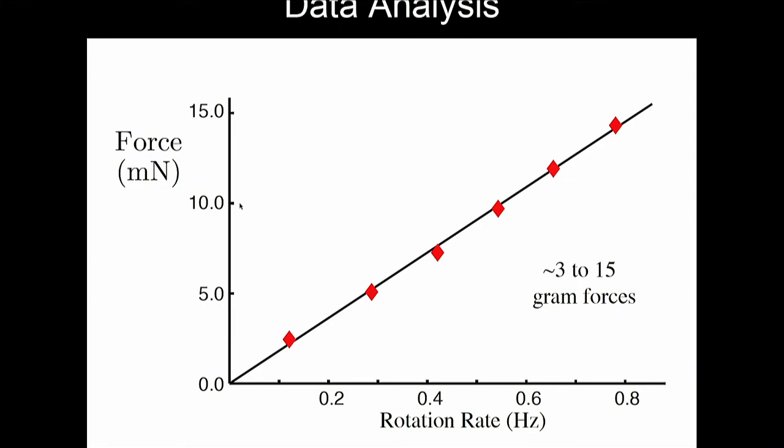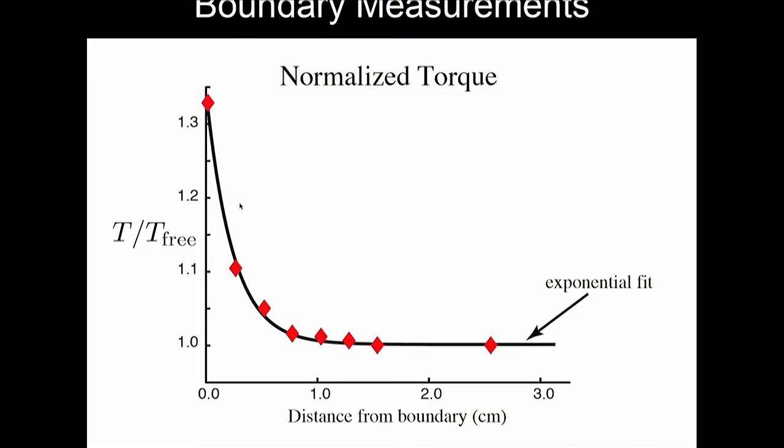We spent a year and a half getting data, threw all that data away because we figured out all the mistakes we were making, and we just started over. And we got clean data after that once we figured out our experimental methodology. It was tricky. So let me show you the normalized torque here.